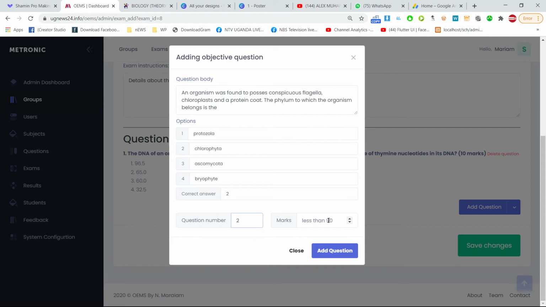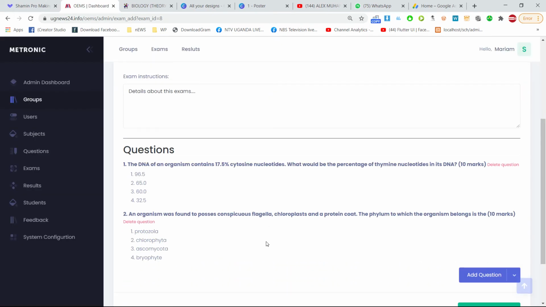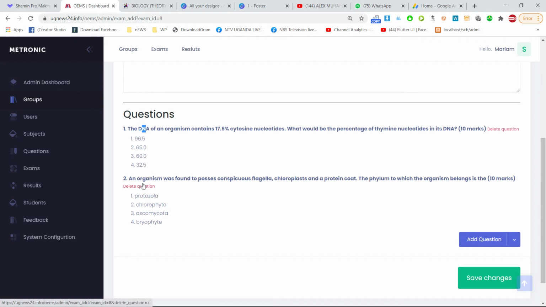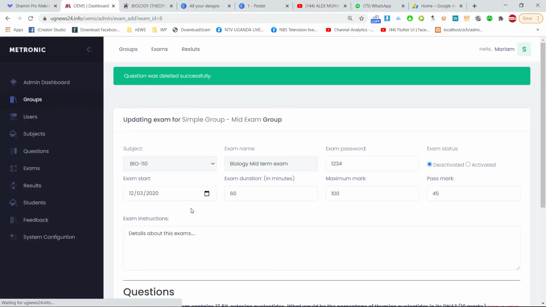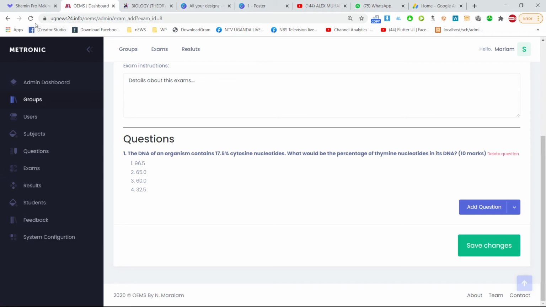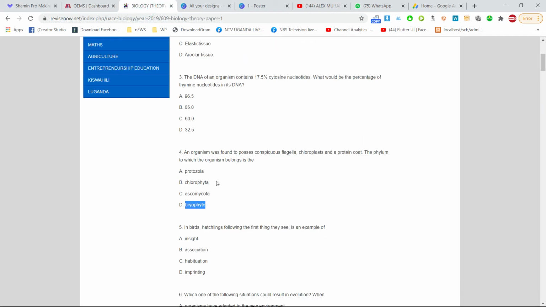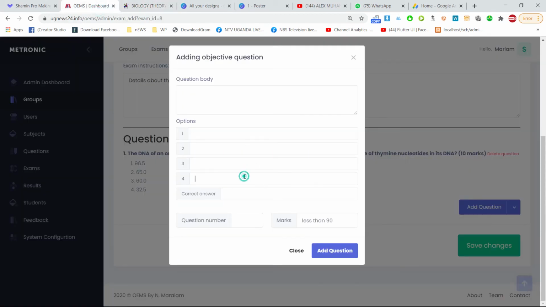Now see, it was 100 before, and right now it is telling we should enter something less than what? Less than 90. Why? Because we have already used the 10 from the first question. So let me add 10, maybe this question is also 10. So you can see the process, and you see I have now 2 questions, the first one and the second one. Oh my god, I've just deleted it. Oh, okay, but you've got the concept. I click on delete. I've not implemented the warning part, so it just disappeared.